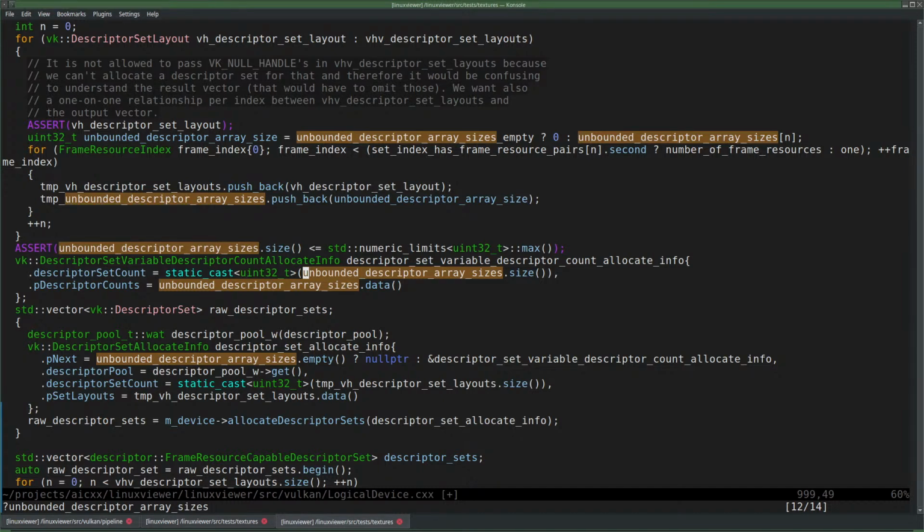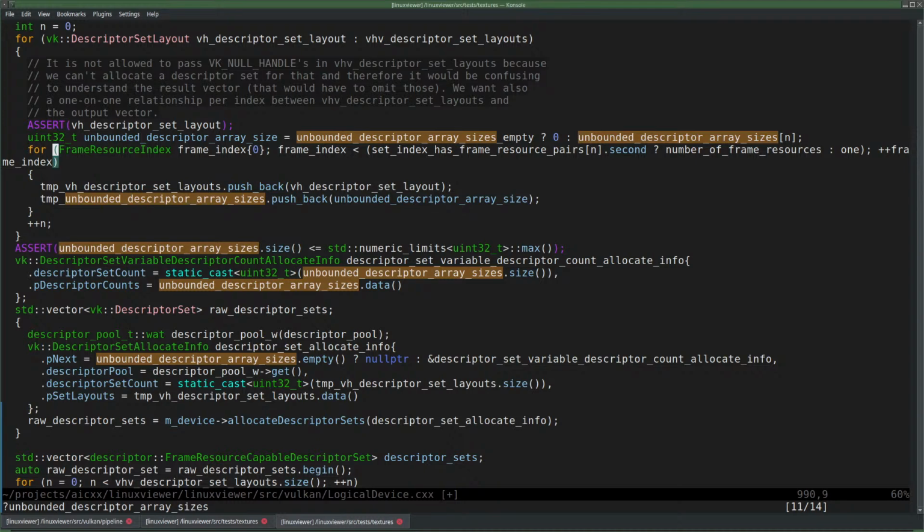Unbounded descriptor array sizes. Yeah, and this duplicates the frame resources.